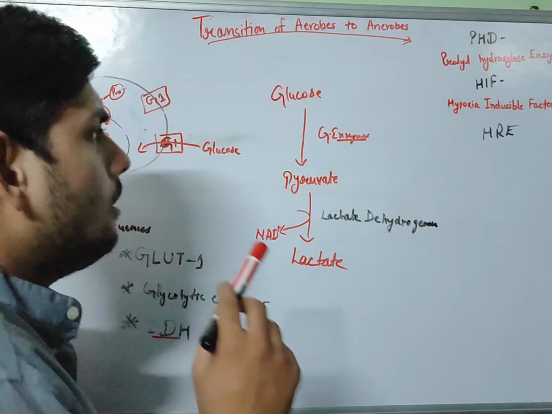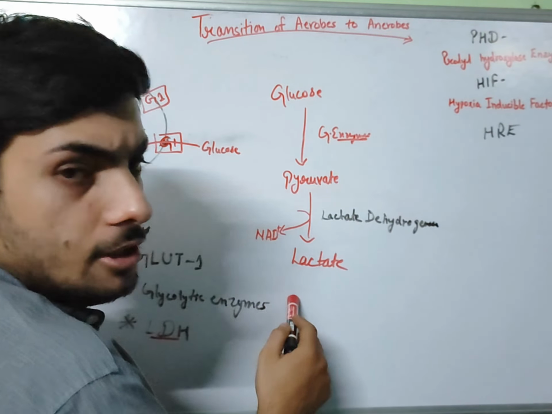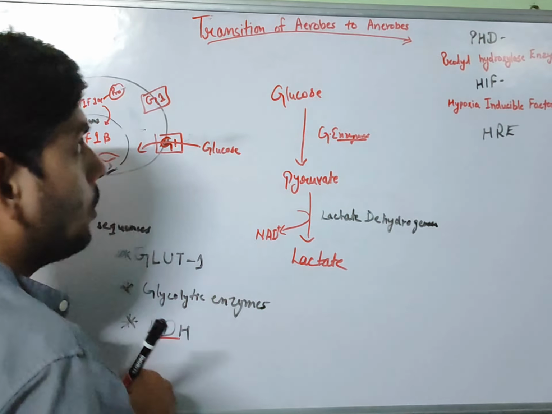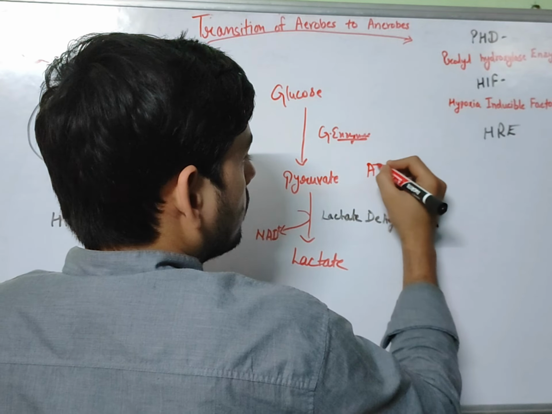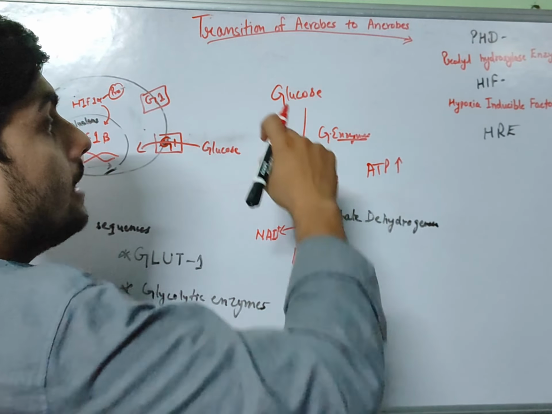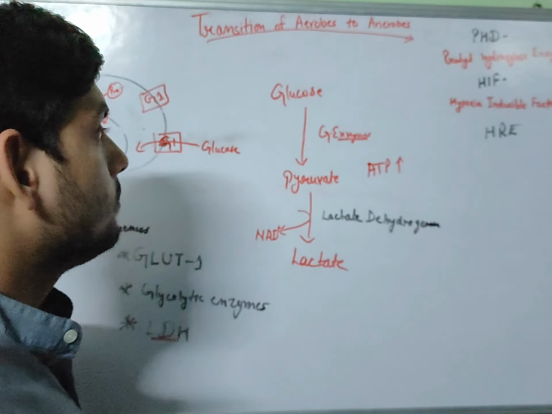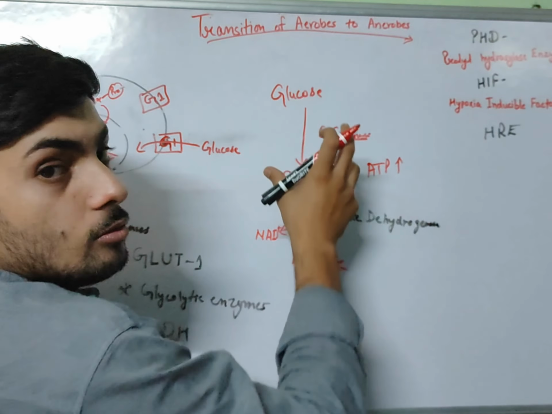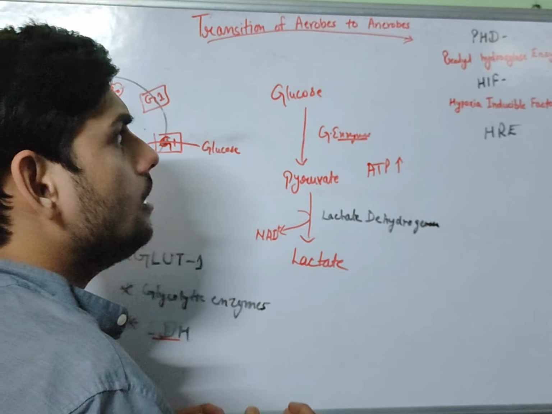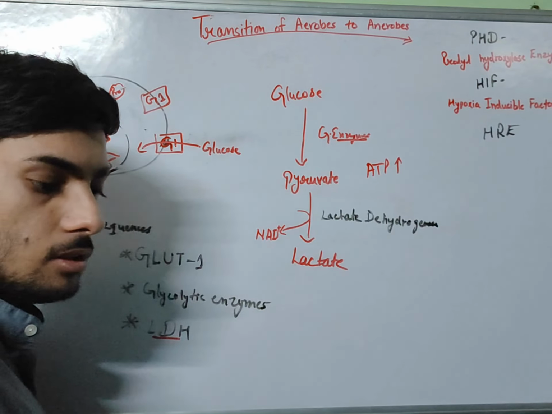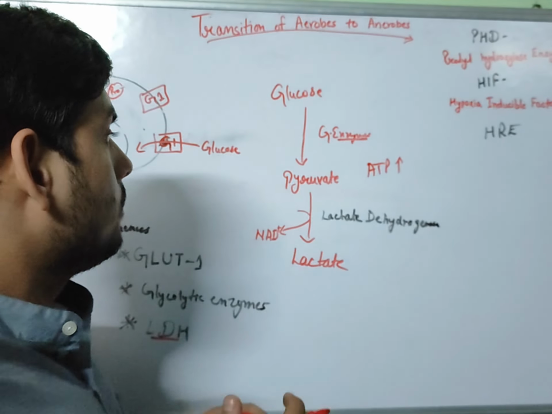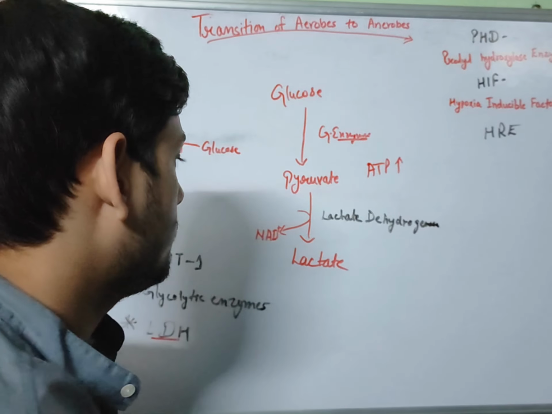Because glucose is being converted into lactate here, you have to know that ATP production in this anaerobic condition will continue, but at the cost of less efficient breaking of glucose. So more glucose will be broken to generate more ATP. This is a more glucose-consuming process compared to the aerobic bacterium's metabolism, but it is needed because oxygen is less in this case.